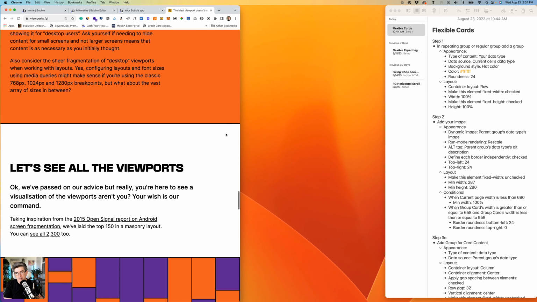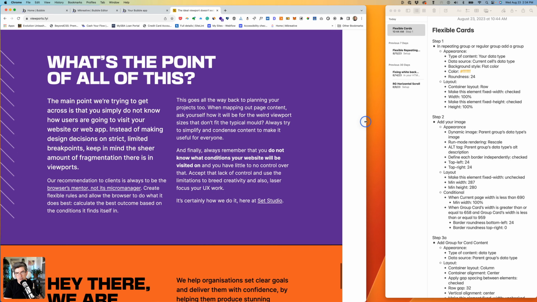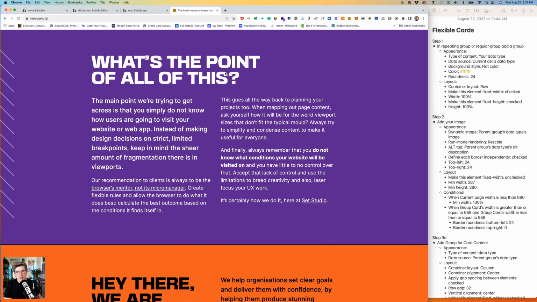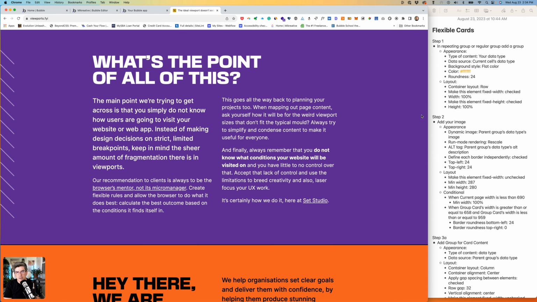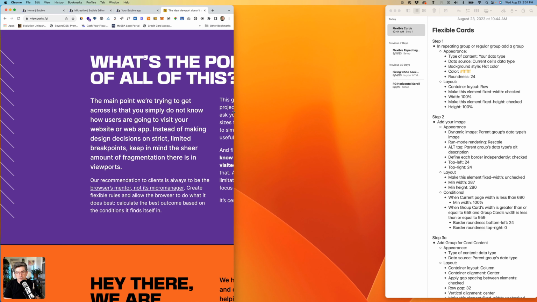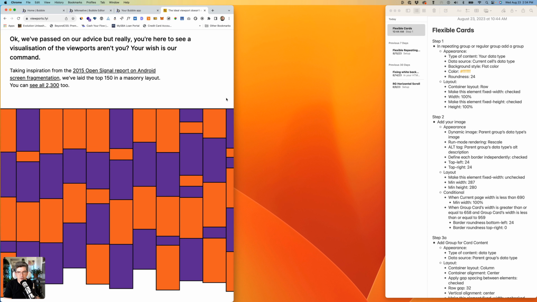But if I were in here, this viewport is different from this viewport, which is different from this viewport. So some of it could be people shrinking their browser on their desktop, and that's what they're seeing.